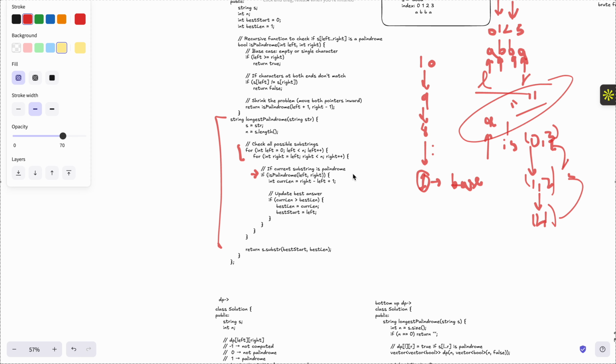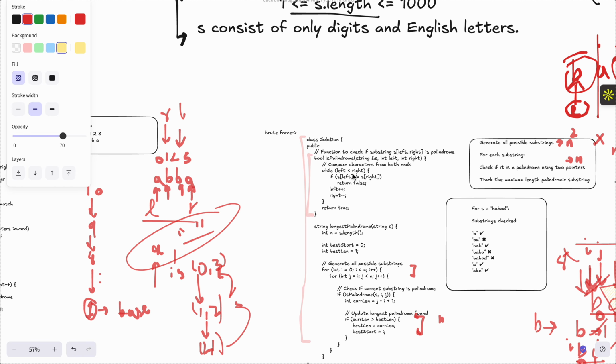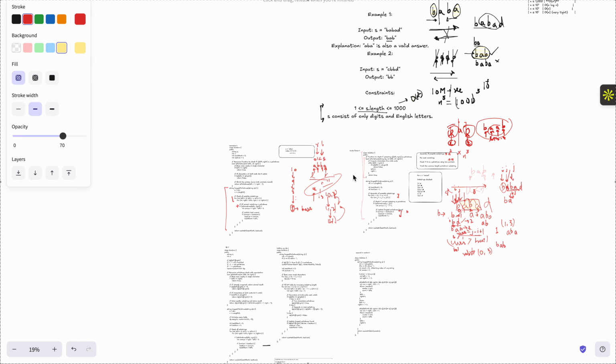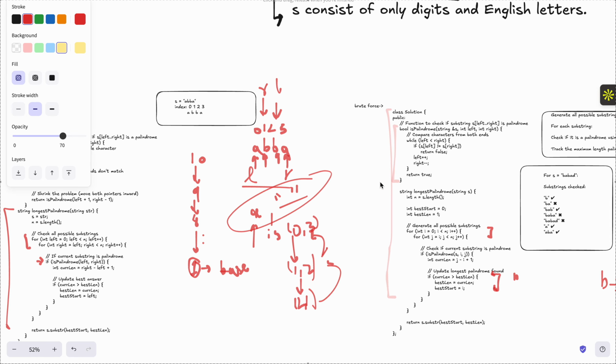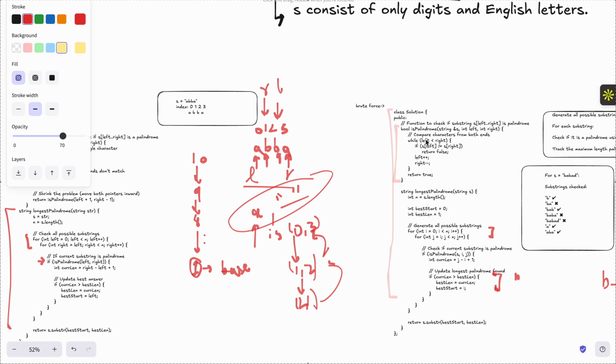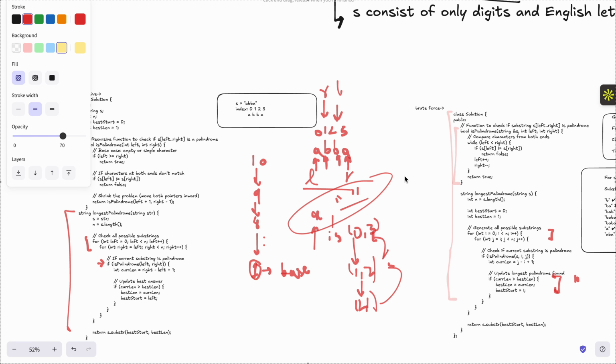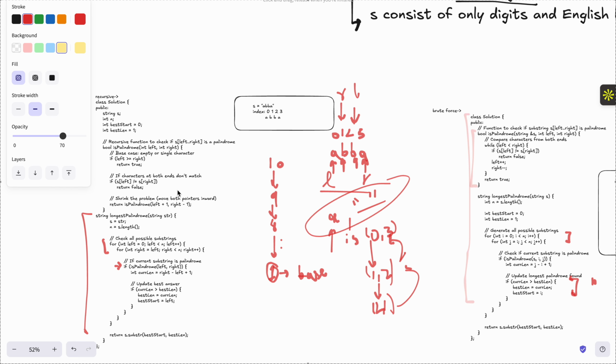Initially you checked the palindrome through the iterative way by writing just a while loop. In the while loop, you can see, this was the brute force, right? You can compare the brute force and this recursive one, and see what the difference is. You were just comparing the characters from both the ends, and then checking. So this was the function that you were using, and you were just calling this function here, right? And the function was written iteratively. Here the function of checking the palindrome is written recursively. That is the difference.